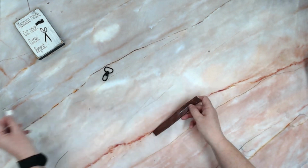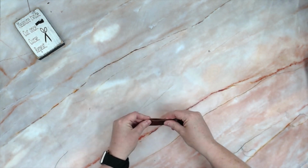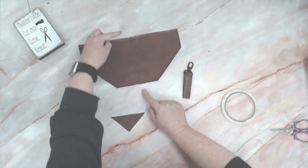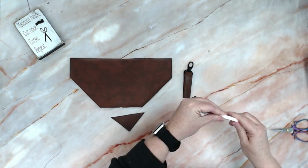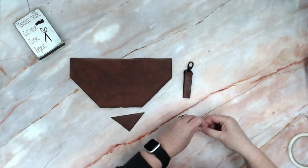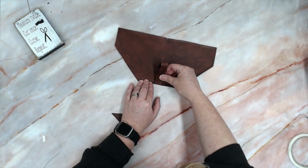Because what we're going to do is put that swivel clasp in and just bring the two short ends wrong sides together like so, nice and even. Next, you're going to take the top part of your flap, nice and centered. I'm going to use a little bit of tape. And you are just going to put your connector on pointing upwards like this, nice and centered.